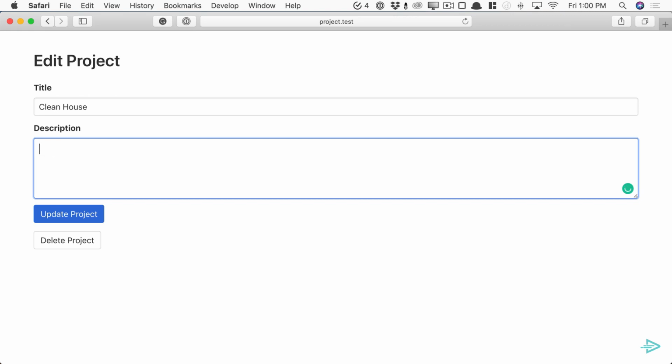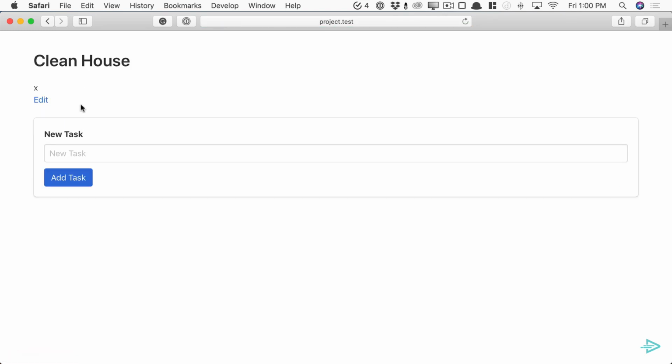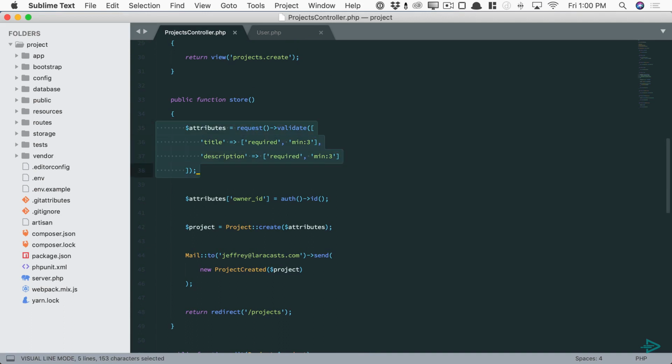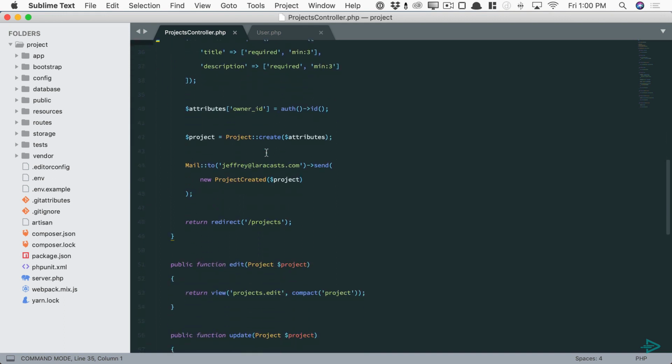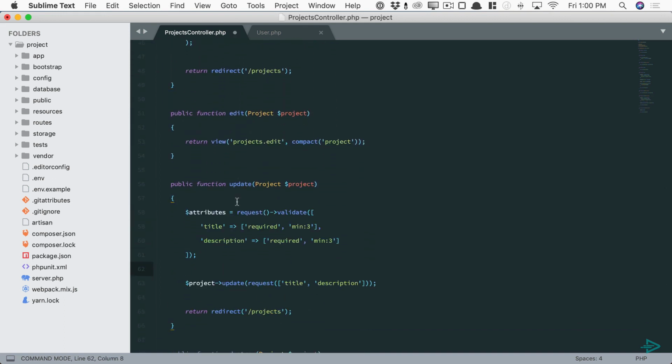But let's just try to do one character. Update it. And that worked because we had no validation there. So you need to make sure that you duplicate it where necessary, or there's even something known as form request classes you could use as well. But often I would recommend keep it simple to start.